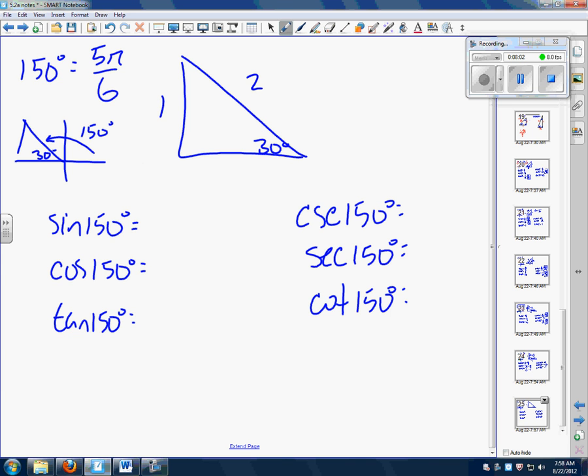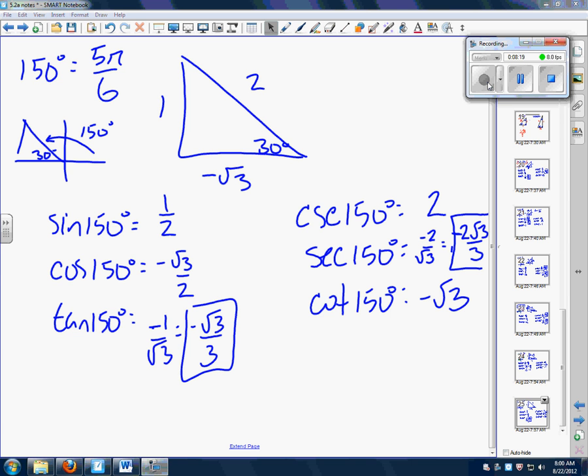So across from a 30 is a 1, 2, square root of 3. It's a negative x coordinate. So the square root of 3 needs to be negative. Everything else is positive. I'm going to pause it here and fill in all these values. If you guys want to do the same in your notes and see if you agree with me, I'd suggest that. So for 5 pi over 6, sine of it is 1/2, cosine here. Tangent, you'll see everything is negative except sine and cosecant, because sine and cosecant are the only ones that use opposite and hypotenuse. Everything else uses this adjacent somehow.